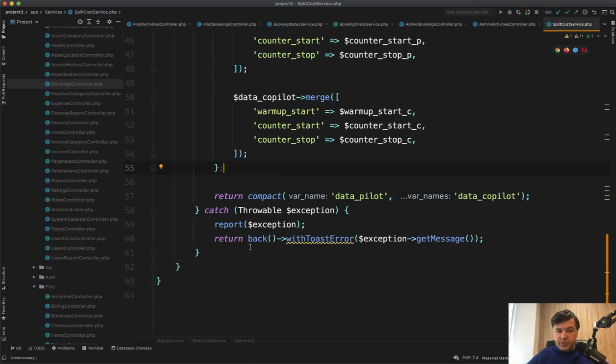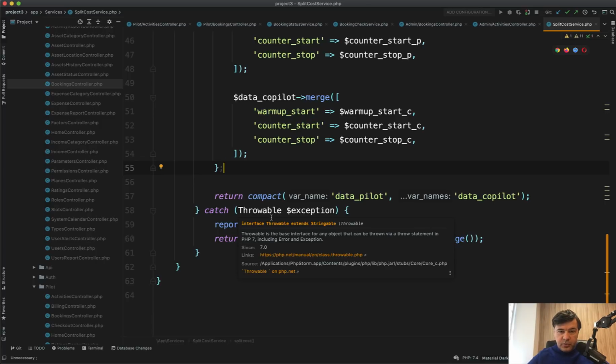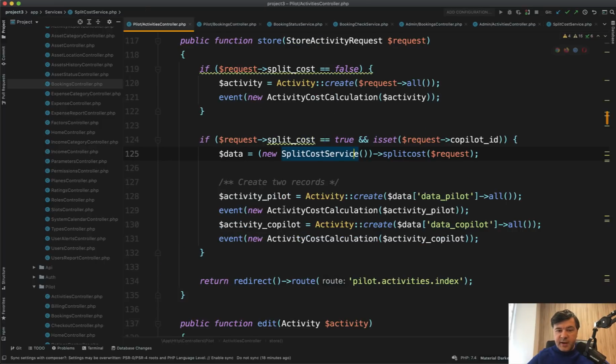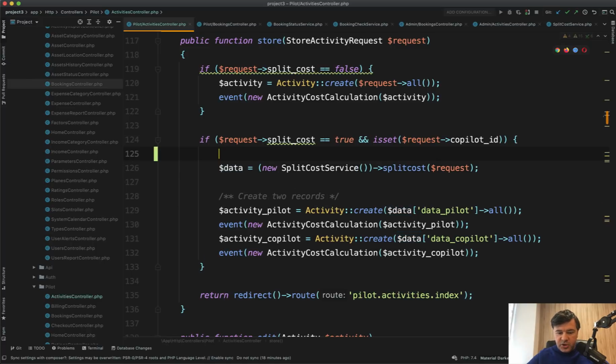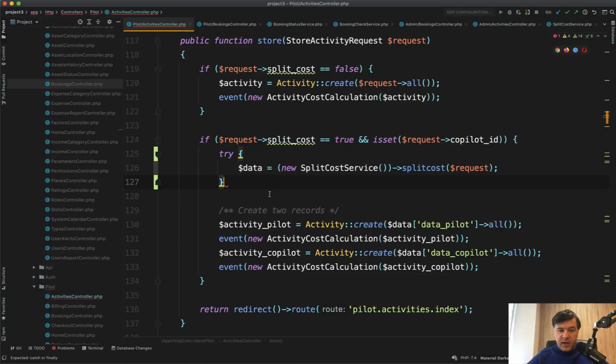So if something goes wrong here, an exception is thrown, and then the try catch is inside of the controller, not inside of the service. So I would do try catch here. So try something, and then if something goes wrong, then catch here. So service is about the data and about the action with that data, but not about redirecting or anything with web requests. Let's take a look at another example within the same repository.